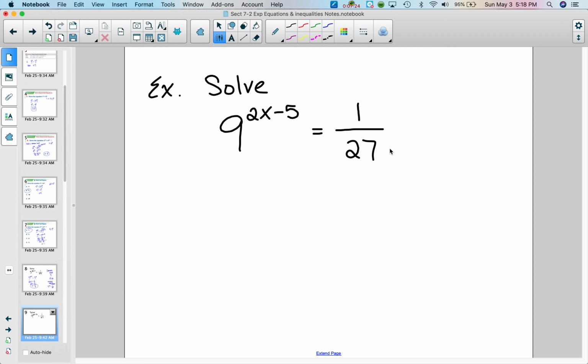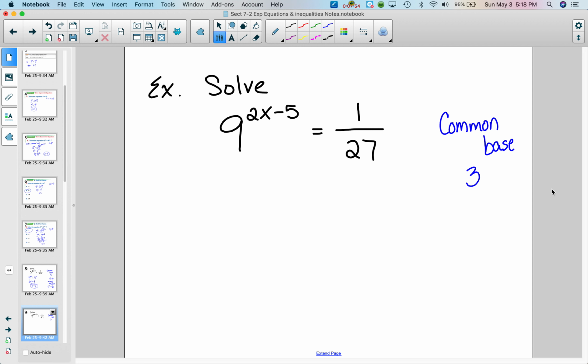So here's another one. Again, go for a gut instinct. Now you might look at this and say, when you're thinking of a common base, your first thought might be, well, maybe it's 9. But then you have to ask yourself, can I raise 9 to a power and get 27? 9 to the first power is 9. 9 squared is 81, so that wouldn't work. So then you have to think, okay, well, is there another number that could give me a 9 and could give me a 27?